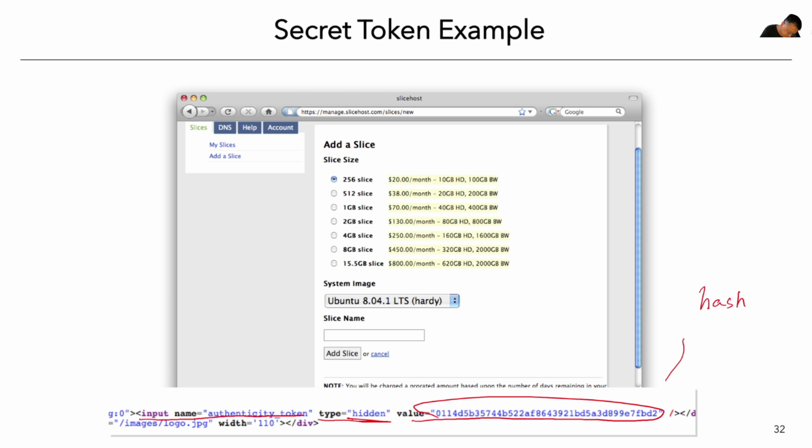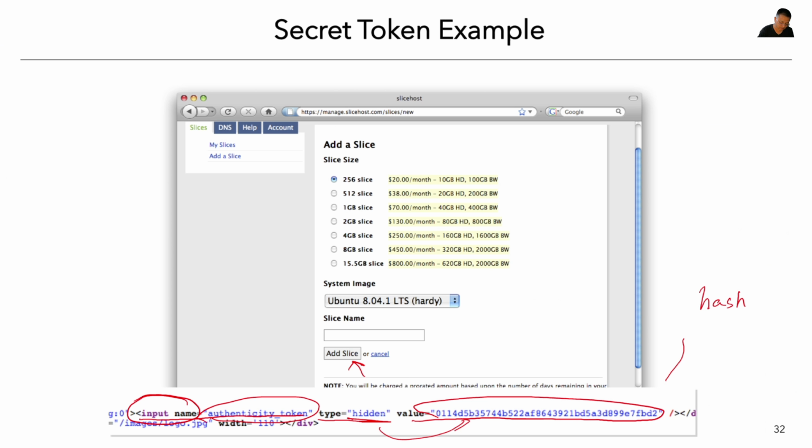When the user clicks this add slice button, because this is a hidden input, when the user tries to submit this form, to post this form, this part will actually be attached to the post request. So the server can look at this authentication token and validate its value.